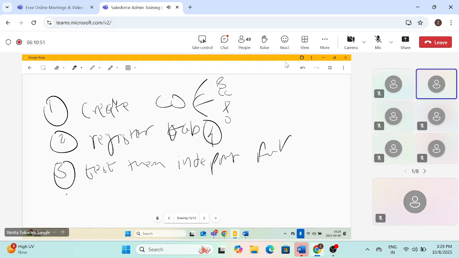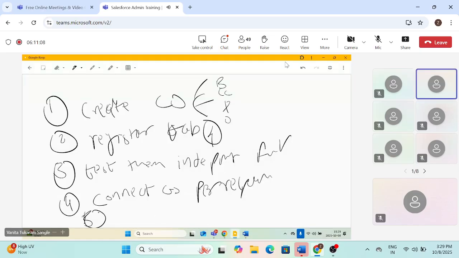We want to connect them as per requirement, right? Then test it again. What testing will you do? Test the connectivity scenario, correct? Can you create a parent and can the child remain, or can you create a child without a parent, right? Those two scenarios make sense. One and two, parent-child scenarios, right?